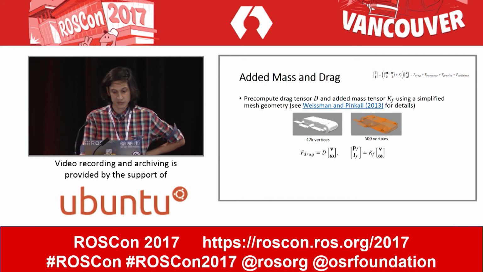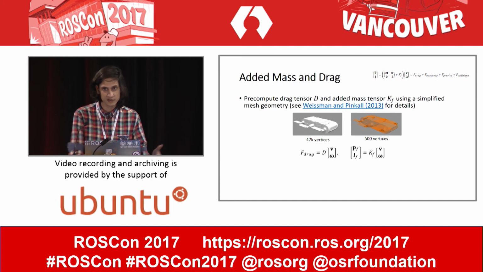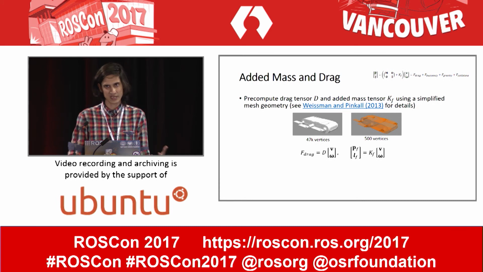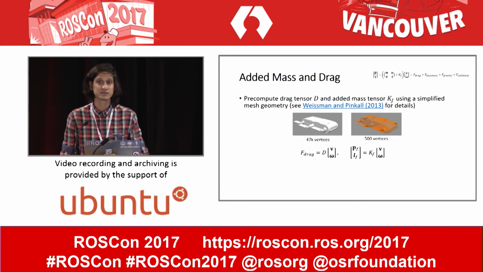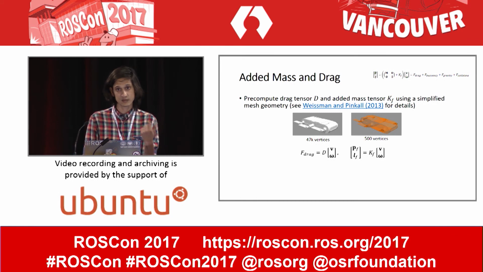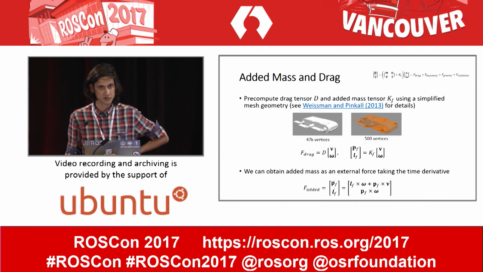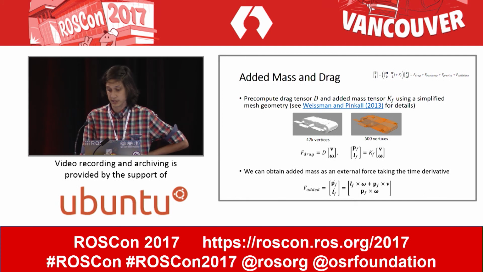And we have added mass, which means when the robot is moving underwater, it's also displacing some liquid. So when it's stopping, it also has to stop the liquid. The water around it adds mass to the system. This is modeled as a matrix multiplication that produces momentum. Essentially, added mass here is mass times velocity, which gives momentum. To get it as an external force, we integrate it over time, and we get an expression for the force that we need to apply to each link.